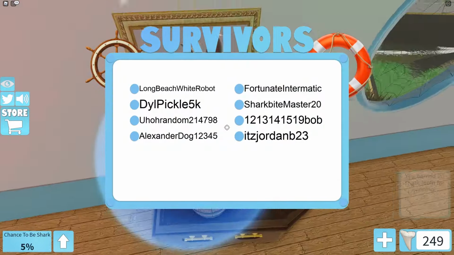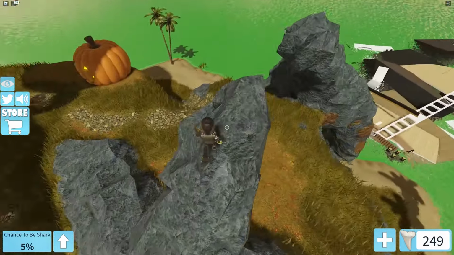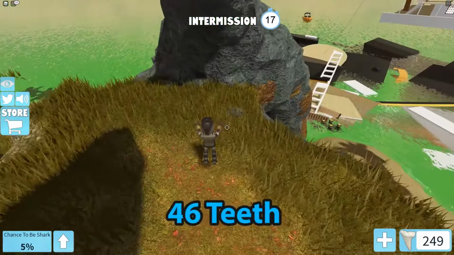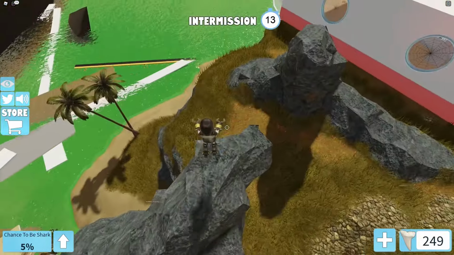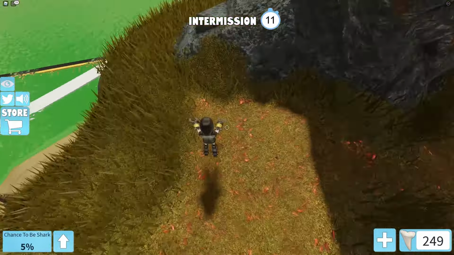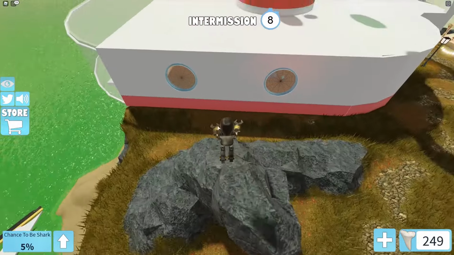That was a very nice round. That got me a lot of teeth, right? How many was that? I'll put a little title over it because I'm not entirely sure. Was that 47? I'm not sure. But that was really good. So they seem to have double the health, so I was able to get a bunch of teeth off of both of them. Anyways, on to the next round.